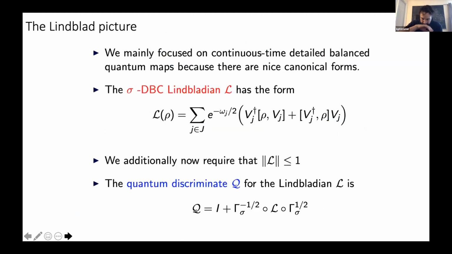Okay, what we want though, in our case, is to consider the scenario where the semigroup is not given in an integrated form, because that becomes a bit intractable for us. I'll tell you why in a bit. But so we assume that it's given in this sigma detail balanced form in this canonical representation, and we shall make an additional requirement.